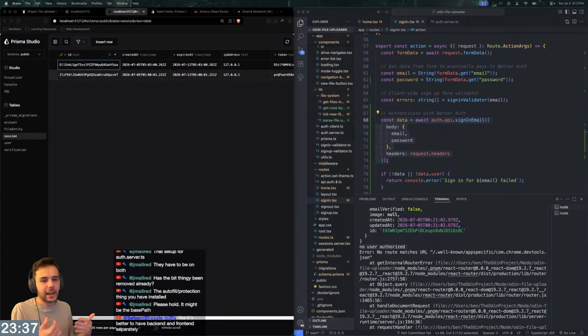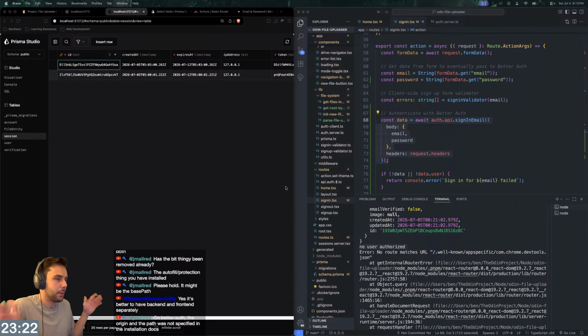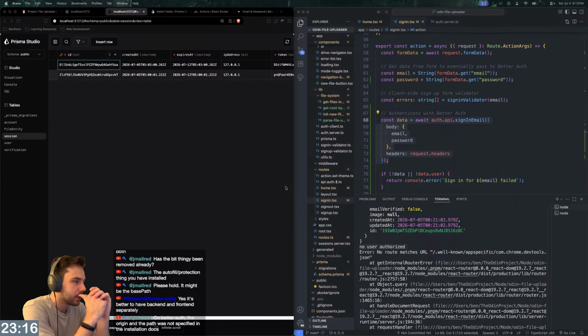But with this full stack stuff, what I'm beginning to learn in this journey is that it's weird, and there's this weird behavior, and you're trying to do stuff and finish stuff because, logically, you know, it's assuming that a client and a server are concepts that are merely suggestions. I don't know. It's kind of a rant. I don't know where I'm going with this. But basically, TLDR, it's confusing as hell. On the better auth, the origin path were not specified in the installation docs.